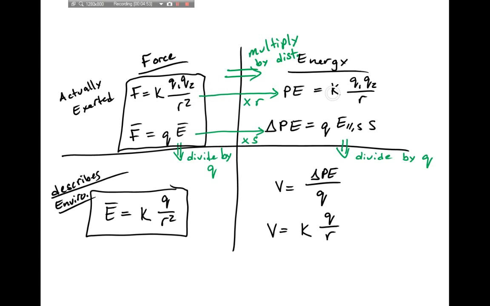If I want the potential energy, I just multiply by the distance between the particles, and I get this formula here. Or if I want the electric field, I just divide by a charge. Or if I want the potential, I calculate the potential energy, and then I divide by charge. So it really makes things a lot easier if you understand how all four of these quantities are related to each other, because instead of remembering, however many equations I have here, I think I have like 7 equations, you can instead just remember 2.